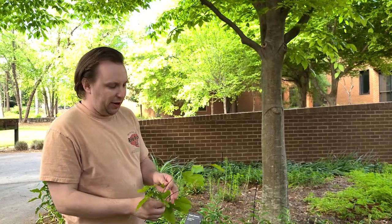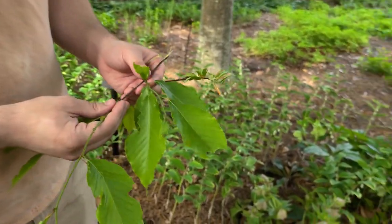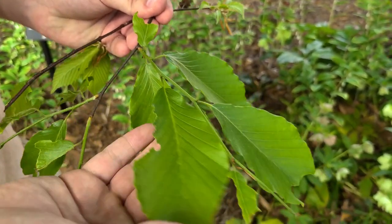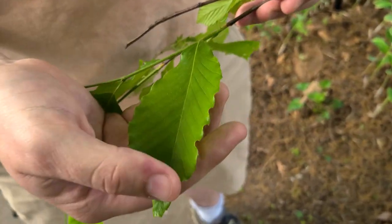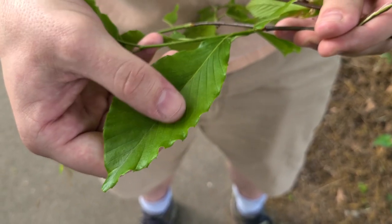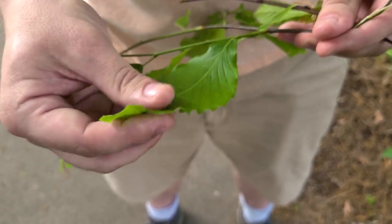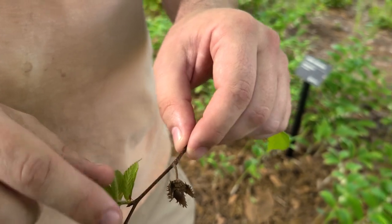That is honestly, for me, the key ID feature. The bark of this plant really gives it away. But if you're looking at things other than the bark, they have an alternate leaf arrangement. And I apologize, this specimen is kind of torn up from the insects. But you can see they have an alternate arrangement, leaf here, leaf here, leaf here. They have these broad, unlobed leaves. These are all kind of chewed up. They have little serrations around the outside of it. They have pinnate venation, but the secondary veins are very parallel, and they have a little bit of hairs on them. They're mildly fuzzy.